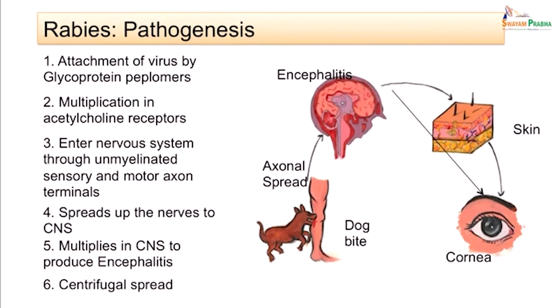per day, until it reaches the first neuronal body, which is usually a spinal ganglion. Now when the virus multiplies in the spinal ganglion, the first symptoms which are specific for rabies, that is tingling and pain, are present at the site of the bite. After that, the virus spreads rapidly in the central nervous system and then it multiplies in the neurons of the cortex and the brainstem and the other sites in the brain.